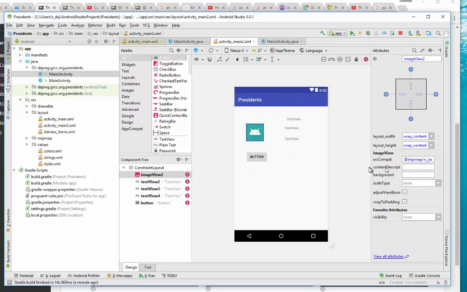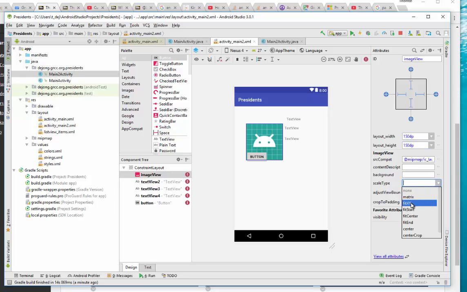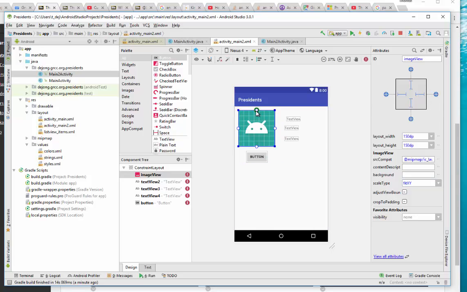Once again, let's take this image view here. Call it image view. We don't need image view 2. That's fine. And we're going to say, okay, how big do we want to make this? Let's make this 150 this time, a little bigger. 150 dp, enter, and make it also 150 the other way, dp, like that. Make sure that once again you do your scale type, put in that fit XY. Like that, and you can slide it up here a little bit now if you want.